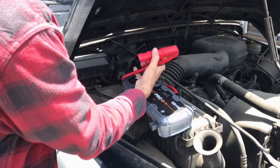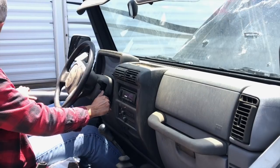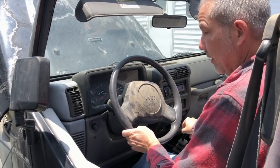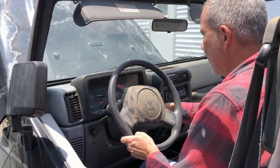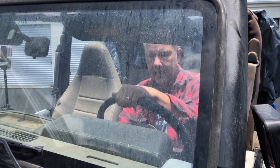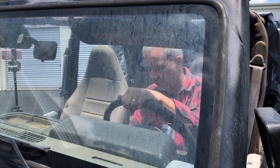I hooked up the Genius Boost and after just a couple of seconds the dash lights came to life. Started getting the familiar ding sounds from having the key in the ignition while the dash lights lit up. Gave it a couple of cranks and after getting the gas moving around, it actually started up. Then I disconnected the Genius Boost, turned the Jeep off, and went to restart it again — the battery was still completely flat. Hooked the Genius Boost back up and started it up again. I did this a couple of times and each time the Jeep started right up. Even after cranking several times to get the fuel flowing, the Genius Boost still had plenty of power. If that Genius Boost can start this, it can start just about anything.